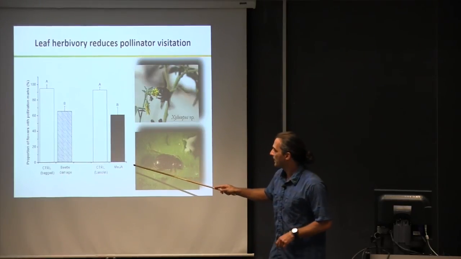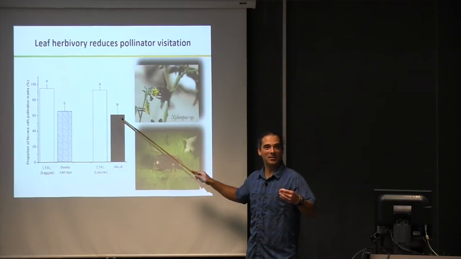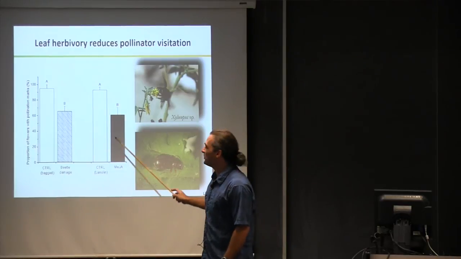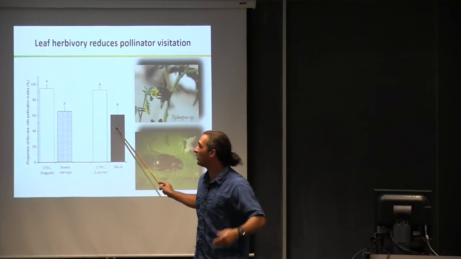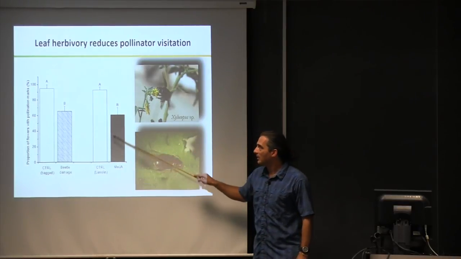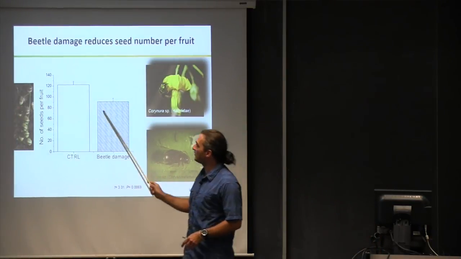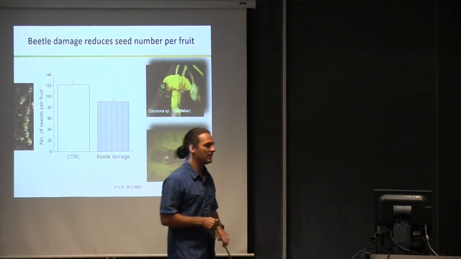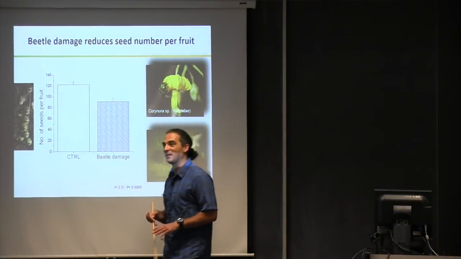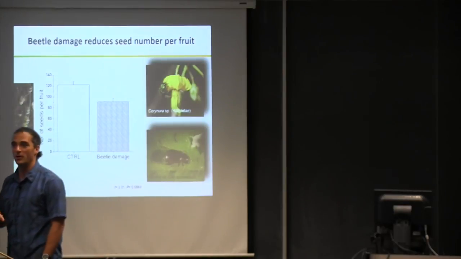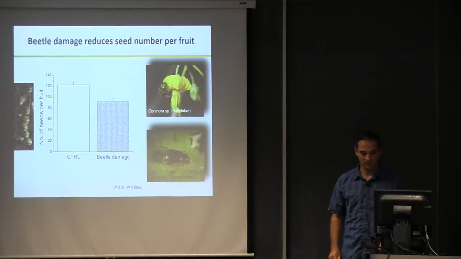It's important. If you apply just methyl jasmonate, without any damage, you simulate damage by providing the endogenous signal that signals damage in the plant, without any damage available, and you get a similar reduction in pollinator attraction, and that translates into a dramatic reduction in seed set, a 25% reduction. So it has a fitness effect. And this is, in fact, the largest fitness effect we have ever seen coming from an herbivore. In this particular case, it's simply mediated through the attraction or non-attraction of a pollinator.